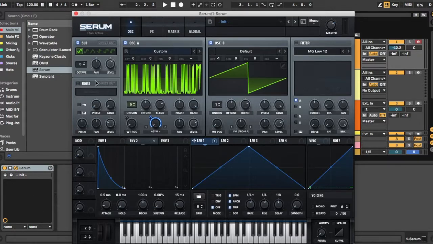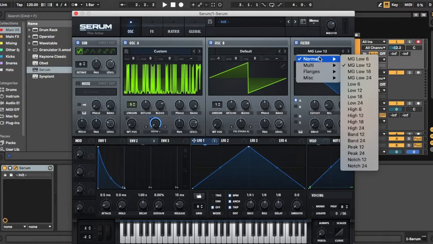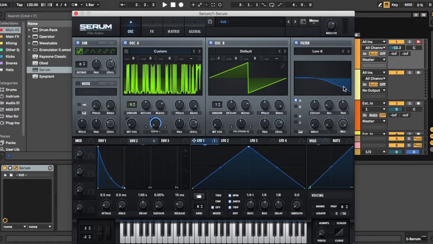Now what could we do? Let's play with some filters. So with Serum's filters, they are very advanced. I'm not sure if I explained them fully in previous lessons, but you've got all your basics. So low 6, that's a very like soft cutoff with the highs, and then you can go all the way up to a 24, which is a very harsh cutoff with the high notes.